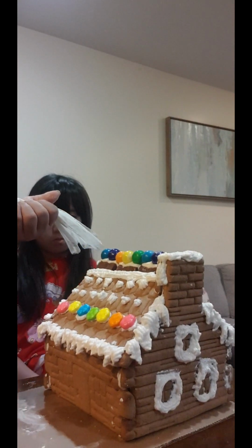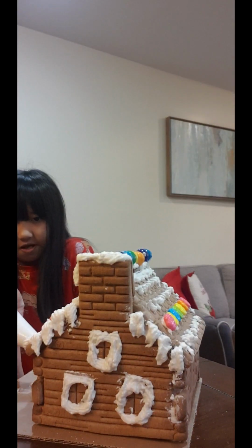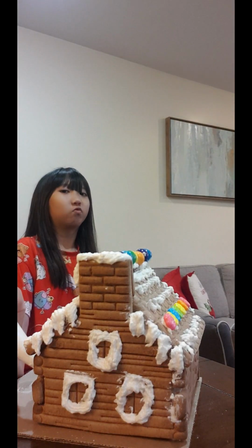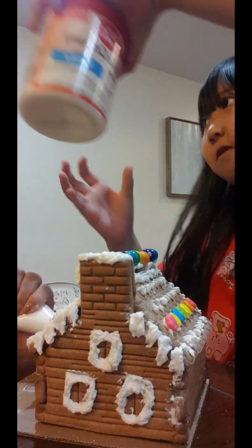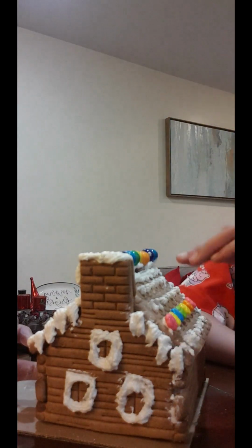Right, and then? How about the door? The door, wait. Oh, yeah, the door. Why would I forget about that? If we run out, we have backup. Wow, that's so pretty. That's so messy. That's so pretty. It's a little bit messy. I want to lick it. Lick it, lick it.